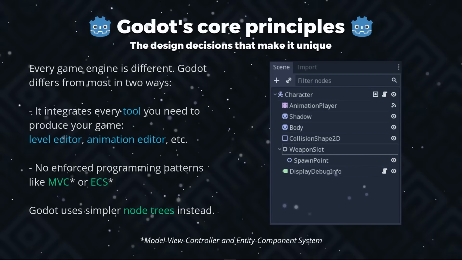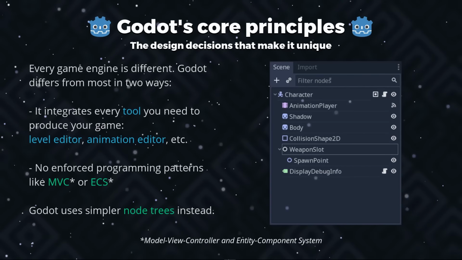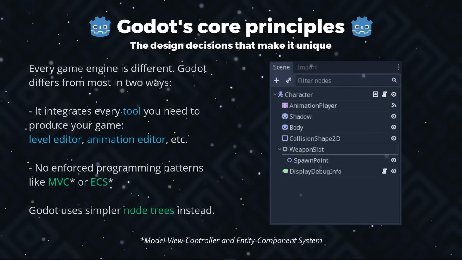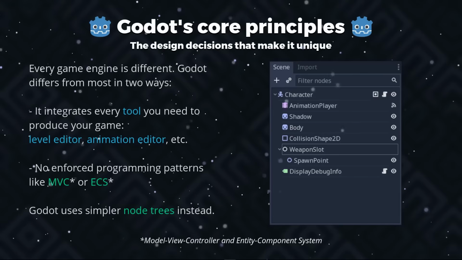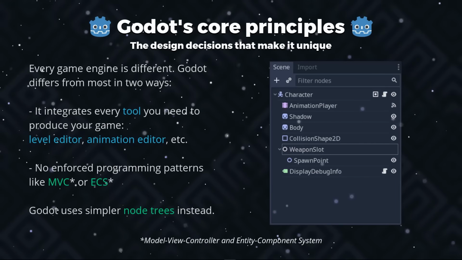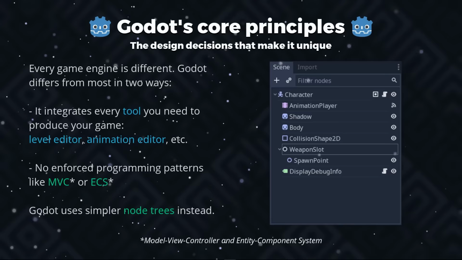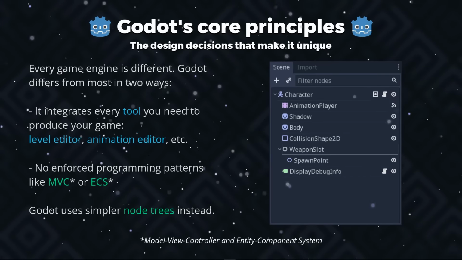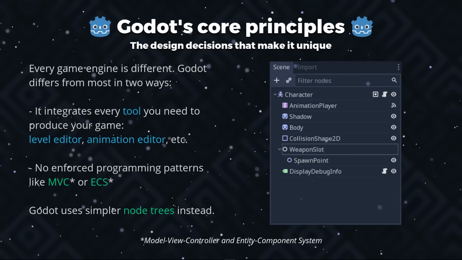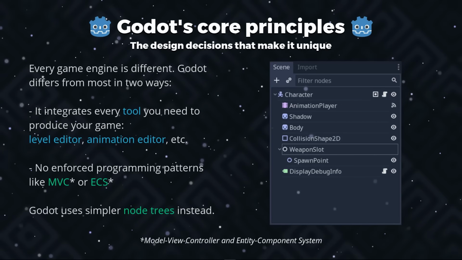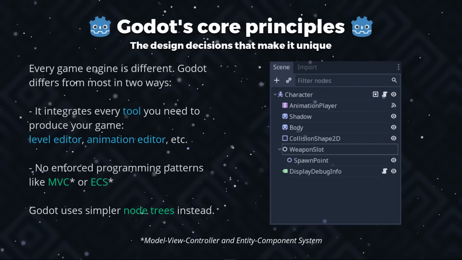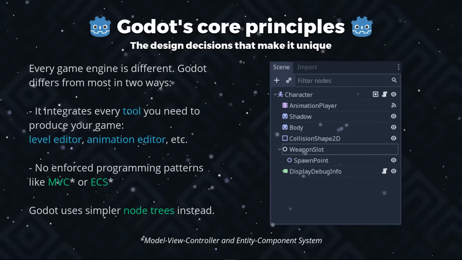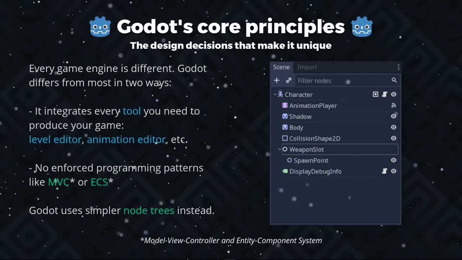You have a complete UI system in Godot and framework, level editor, you can edit the UI in the editor as well, even for plugins and all. You have an animation editor, all of these are very robust. And more than that, you have the integrated coding reference, integrated coding editor. And the other important thing, more technical, is that you don't have an enforced programming pattern like a model view controller or entity component system. While you could apply these to Godot, they are not part of it by default.